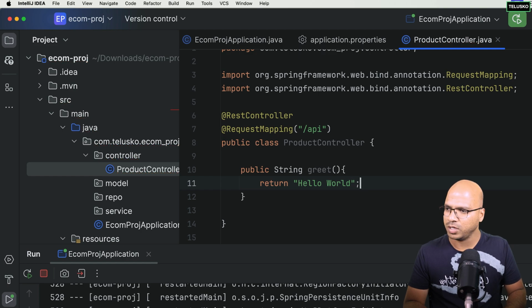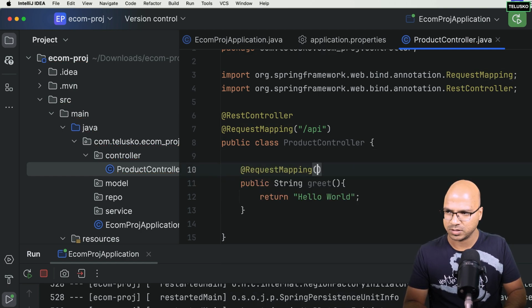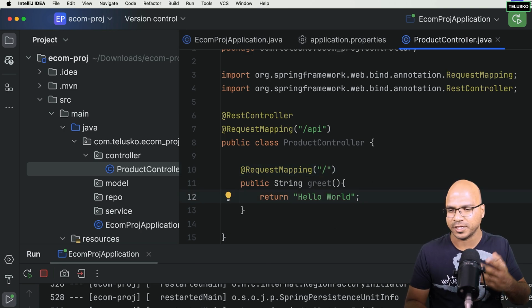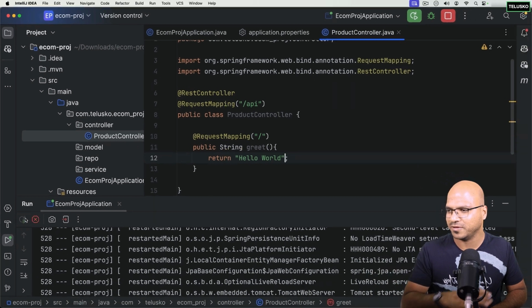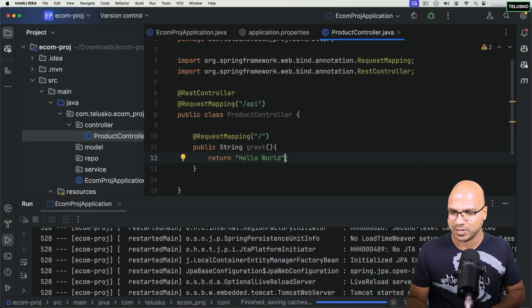Now when this will be called, so whenever there's a request for home, so it's a request mapping. This is for the home request. Okay, this is what I want to return. If this works, then we'll continue, right? Otherwise, if this is not working, then we have to debug what is going wrong. So let's do this step first.